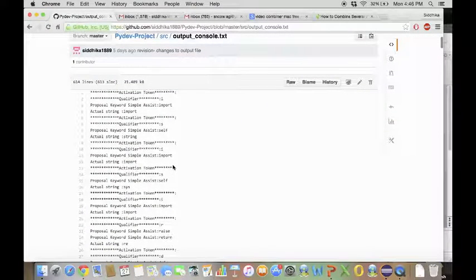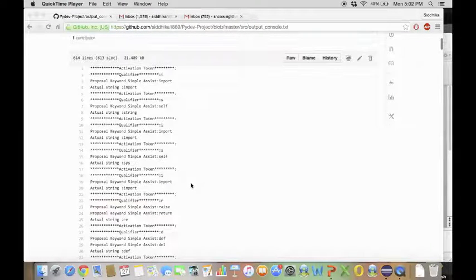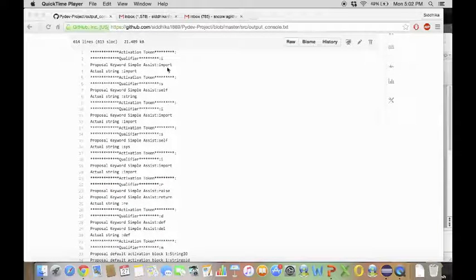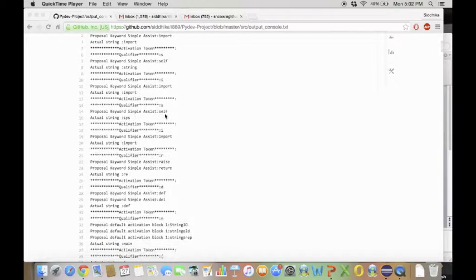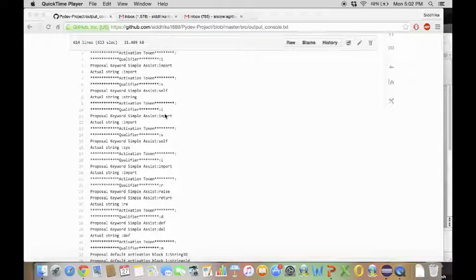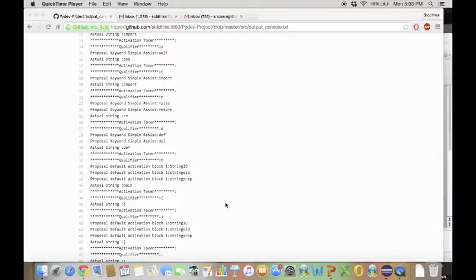This sample output file shows us two major results. One is the actual token which we wanted Pydev to predict and what it actually predicted. The pattern which we observed throughout the code base which we tested was that only the basic keywords like import were predicted with great accuracy. Other keywords, like when I want to import a string or when I want to import sys or use a regular expression, the prediction list was not very accurate. Many times it did not even give the keyword in its prediction list. And this is the pattern which we observe throughout the code base.